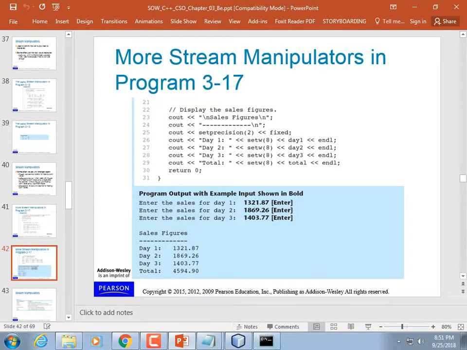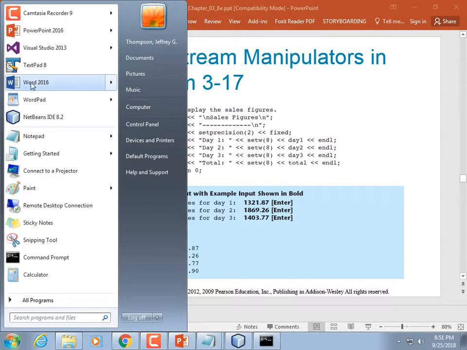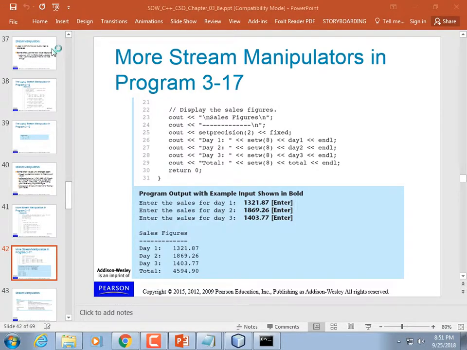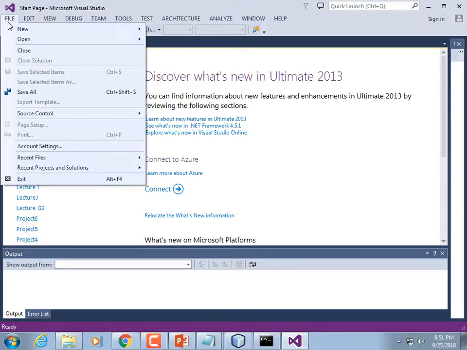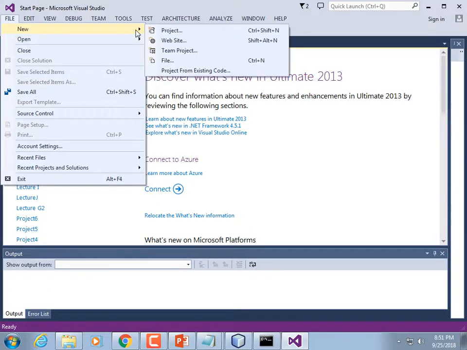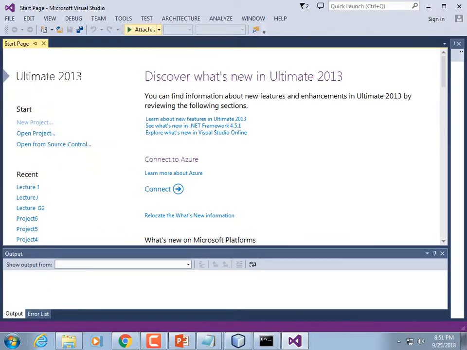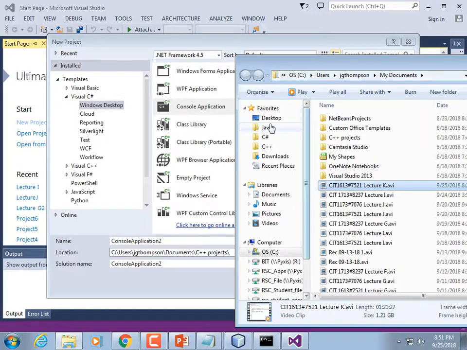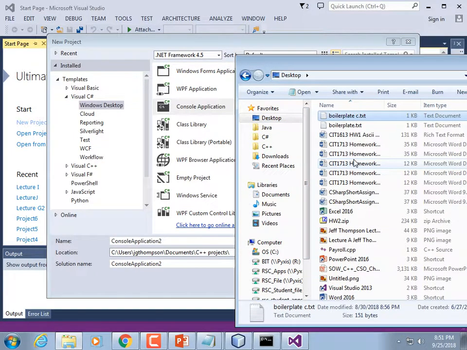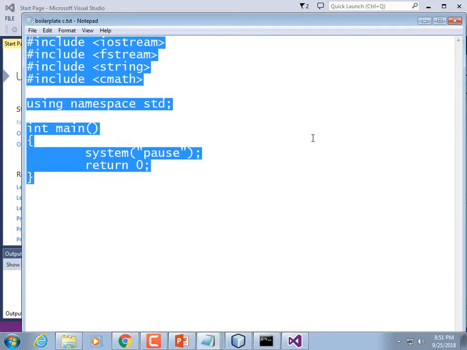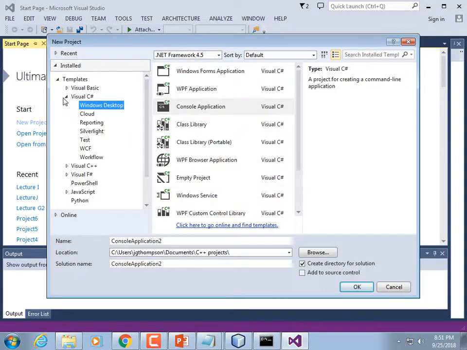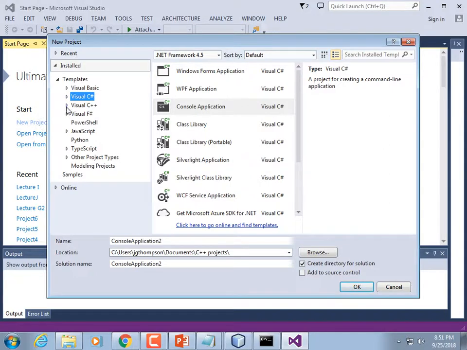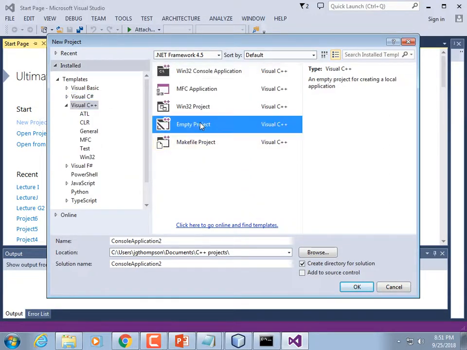So let's do that little bit of code that I was showing you where we were printing out a table. Let's crank up Visual Studio. Make a new project. Add our boilerplate, all the usual stuff. But I'm going to add an extra include to the top because we're doing I/O manipulator stuff, so I'm going to have to add iomanip to the top of my code.